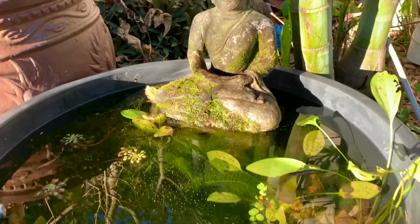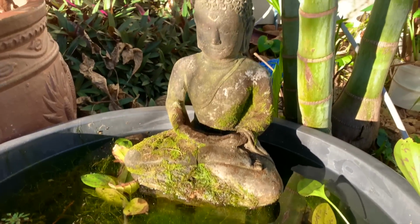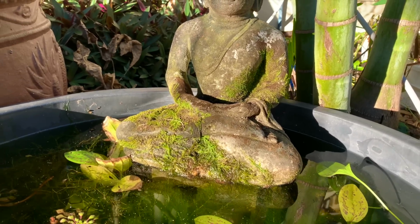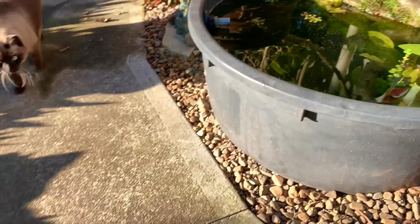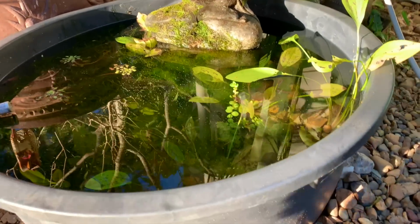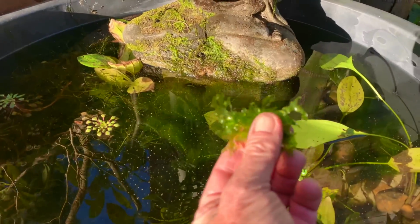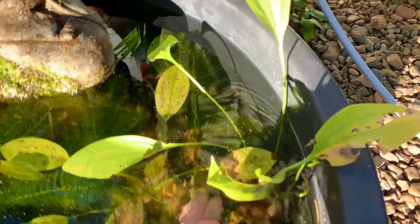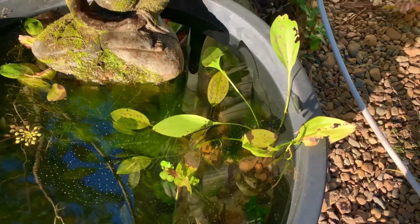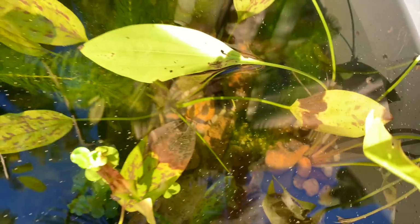Now, as far as outdoor propagation goes, it is super easy. How cool is that Buddha? I have had that Buddha in there about a week, and yes, as soon as I squat down, I cannot get away from these guys. So as far as propagation or care outside goes, nothing to it. Once you've got your bit selected, basically drop it in the water. It's quite cold actually. I just sort of jam it in there between a couple of rocks. Let me just see if I can get a better shot. So hopefully you can see that just sitting on those rocks down there.